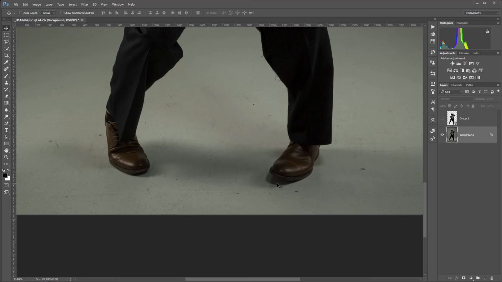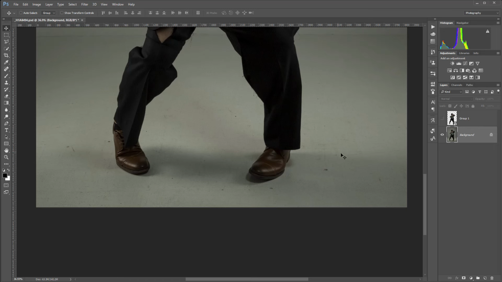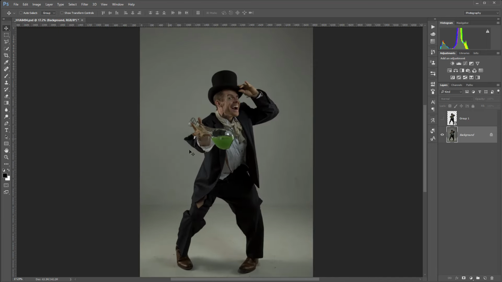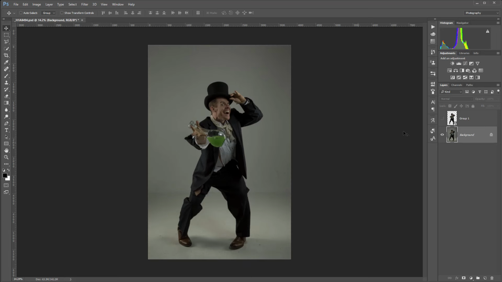Notice right here we have hard shadows from the objects that are coming closer, and we have softer shadows that cast over the whole object. So these are the two main shadows jumping in our face. There is also another shadow, which is actually harder: reflective color and reflective shadows, what we can call intensity. It depends on whether the floor is white or kind of yellowish, so it does have this color casting and some color absorbing on our feet. If it were black, we'd have more black shadowing, a kind of color absorption, or red would absorb. So overall we have almost three different types of shadows we need to apply to the subject.